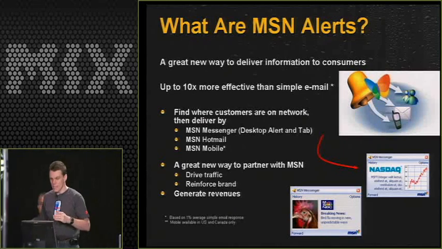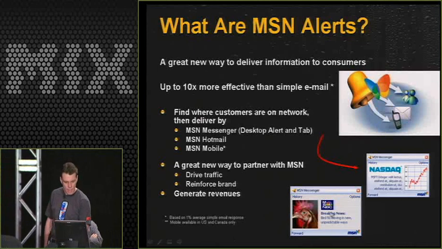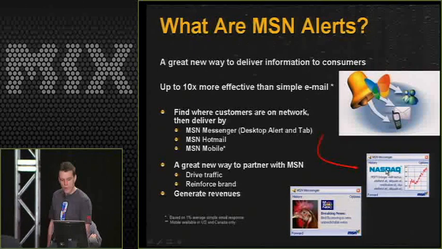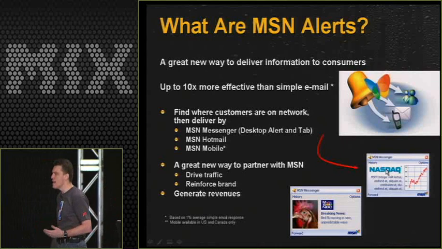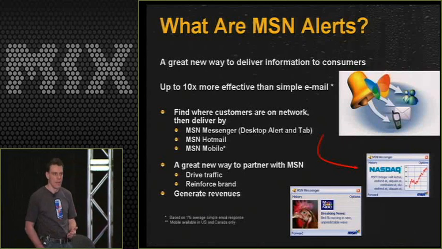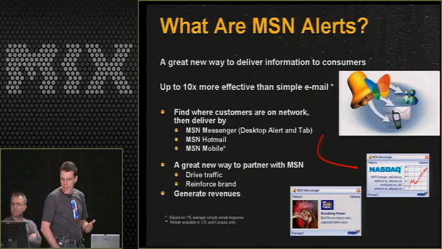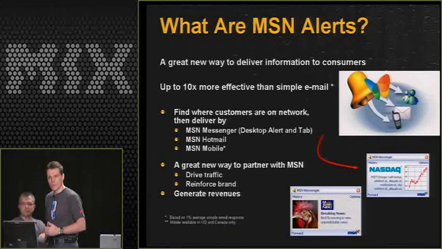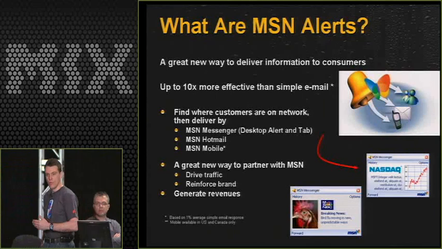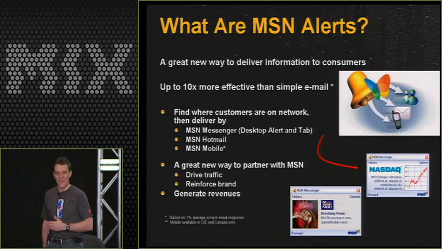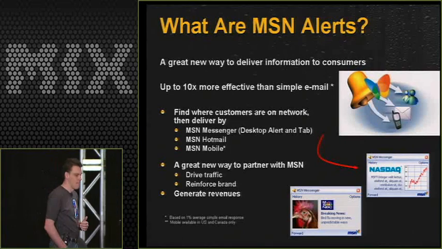But also, just by having, as we can see here, the MSNBC logo or the NASDAQ logo, it reinforces the branding awareness of your organization. Brand is a very powerful asset that you have within your organization. And then from that, you can generate revenues because obviously you're attracting a user base, 200 plus million users, to your website potentially.